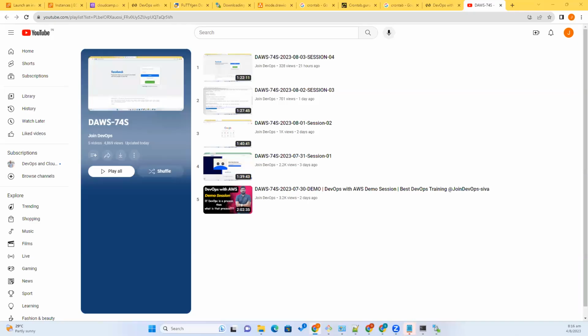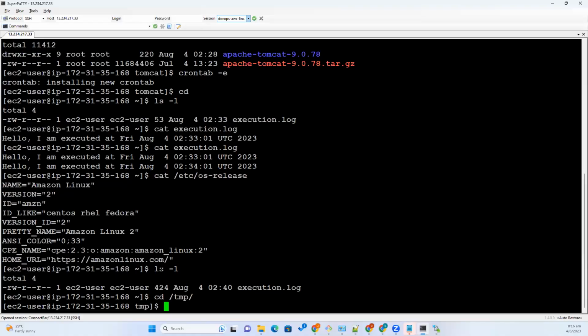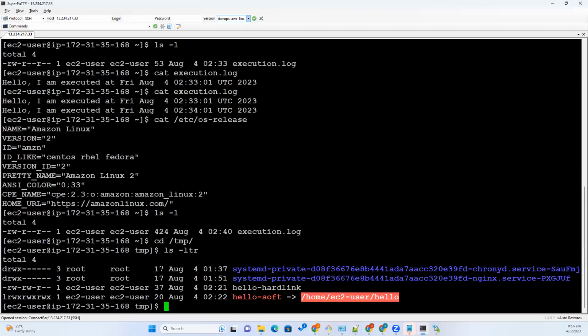Hi Shiva, good morning. With respect to the hard link, say for example you come across a hard link which you have not created. How do you figure out the source of that hard link? For example, you have the hello file in the demo and you created hello-hard link.